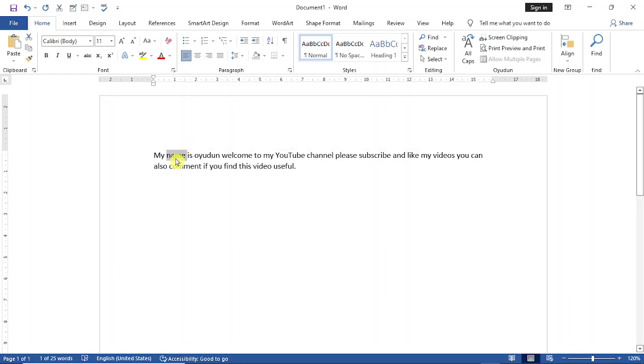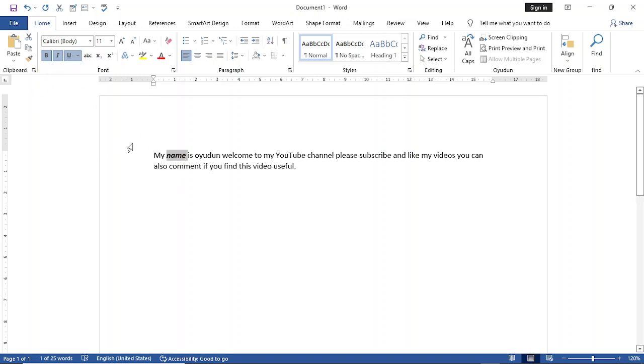So let's say if I want to bolden this particular name here, I'm just going to highlight it. As you can see, that gray highlight tells you that your particular text or sentence or word has been highlighted. So I want to bold it. For this particular example, I'm going to click on bold here. As you can see, it will be bolded. And if I want to italicize it, I'm also going to click on italics here. You can see it has been italicized. If I want to underline it, I'm going to click on underline. You can see it has been underlined.